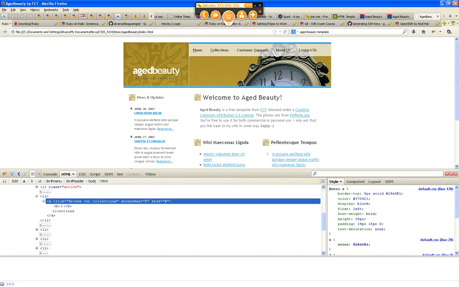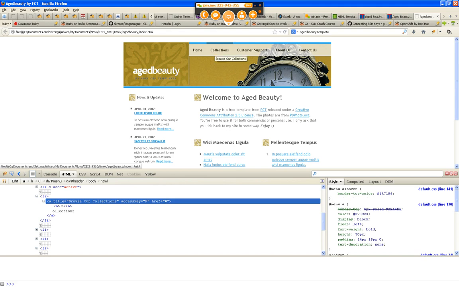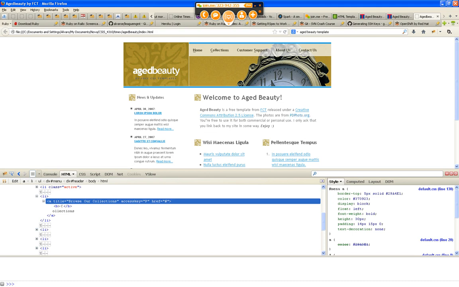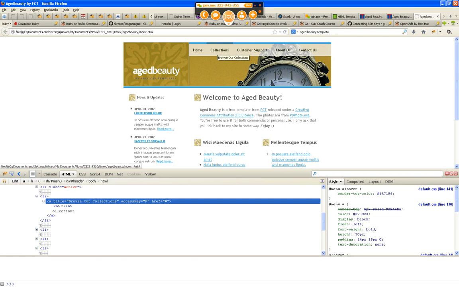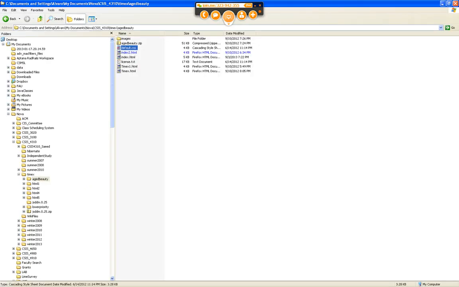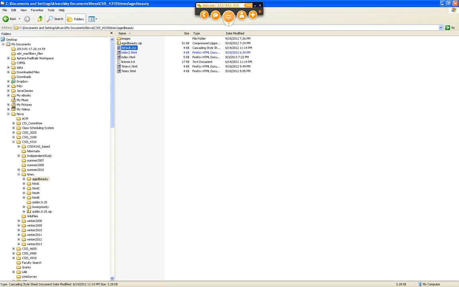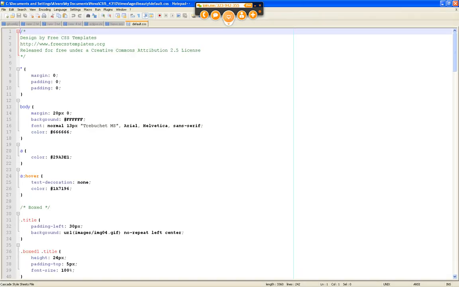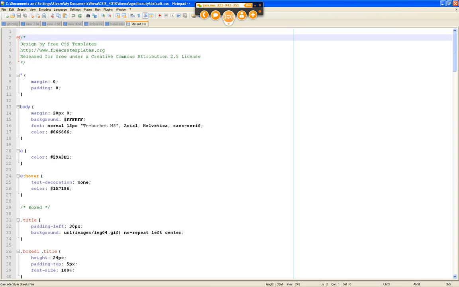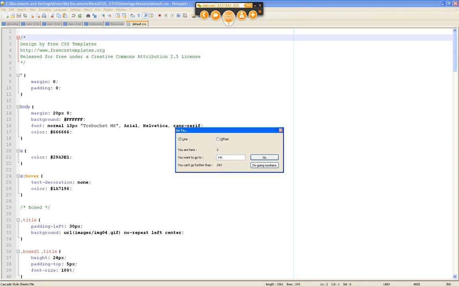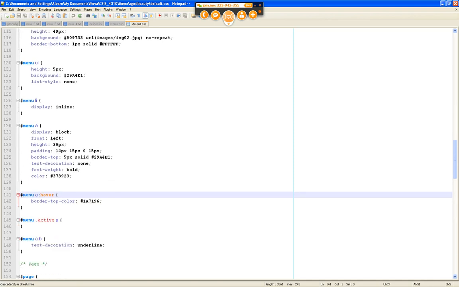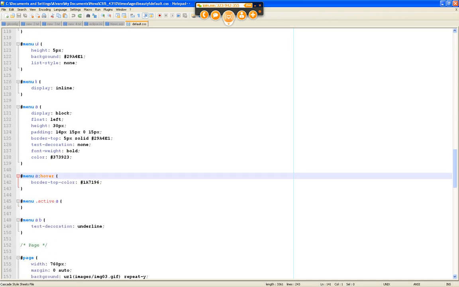Okay? And if you want to see exactly the line where it applies, you can actually go and take a look at default CSS, line 141. So we're going to go into our file system, open our default CSS, and just for the sake of argument, I'm going to open it with Notepad++, and I'm going to go to line 141, and here it is. The hover event over an anchor inside a pound menu tag, or a tag with ID menu, should have this color.